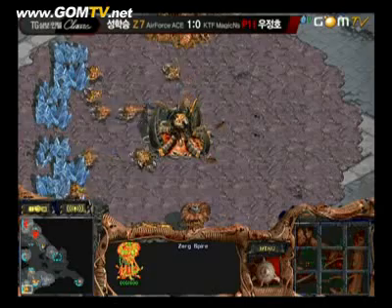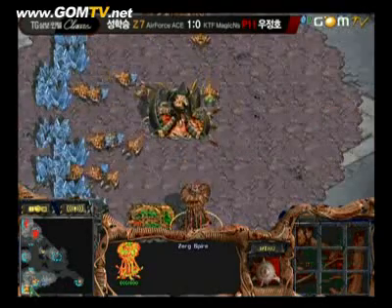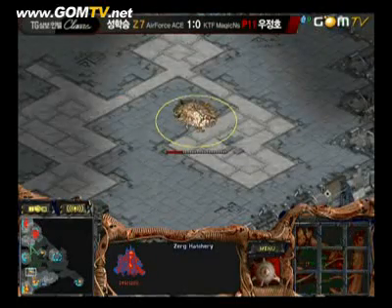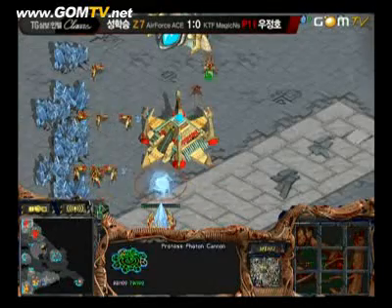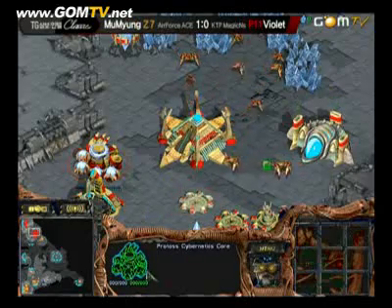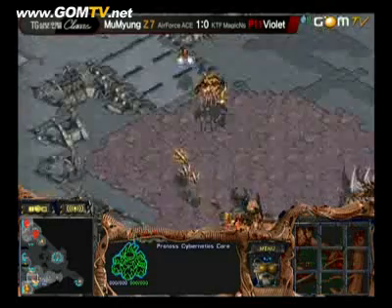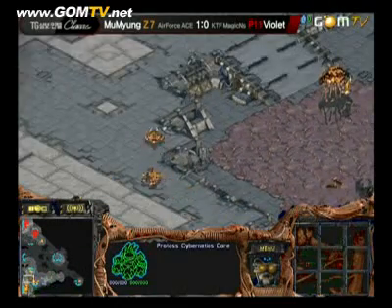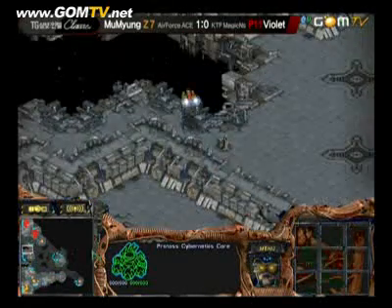Spire is finished. And Mutas should be hatching out here pretty soon. MuMyung is definitely content with this build that he did last game. And once again, it is going to be the same build. He's going to get the Scourge out first and just defend. Very defensive opener here.